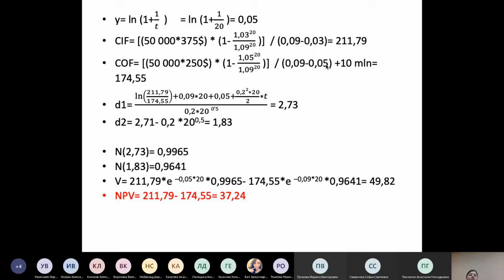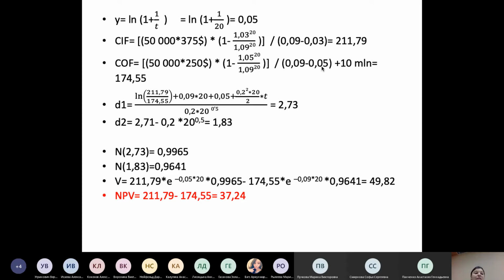Solution. How could we behave in a situation of stable growth? It will be your annual sales multiply (1 minus (1 plus growth) to the extent of the duration of the investment project, divided by (1 plus 9%, 1 plus risk rate, the same) to the extent of the duration of the investment project), and divided by cost of capital minus growth, this well-known component of our stable growth model.